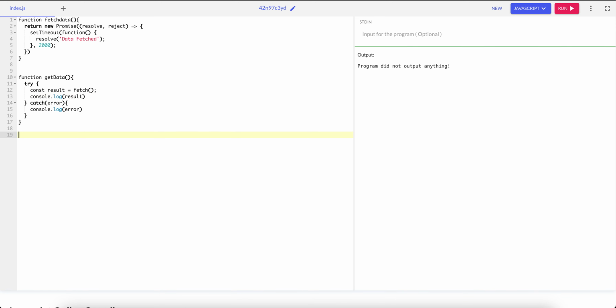Here comes the magic, we will call it. Now it is similar to the previous one, but in terms of using async await, what you will have to do is use await before it. Okay, we typed the name wrong here, let's rename it. This is our method where we are using await, but to make the await work you will have to use async. Without async, await is not going to work. If you use await without async, it will throw errors into your console, your screen or server, wherever you are using it.